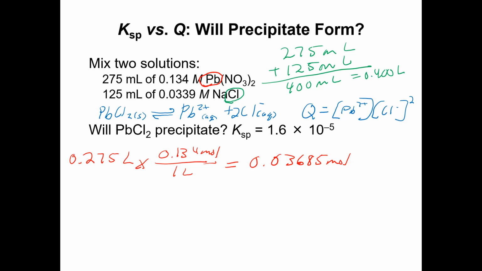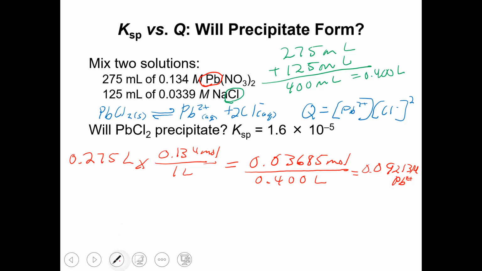And I'm purposely going out a few extra decimal places since we have a few more calculations to do here. So if we divide that by the 0.4 liters of total solution, what would be better is just to leave this calculation in your calculator and then just hit divide by 0.4, so that you divide by the original number and not the rounded answer. So take this answer divided by 0.4 and you should come up with 0.09213 molar lead.